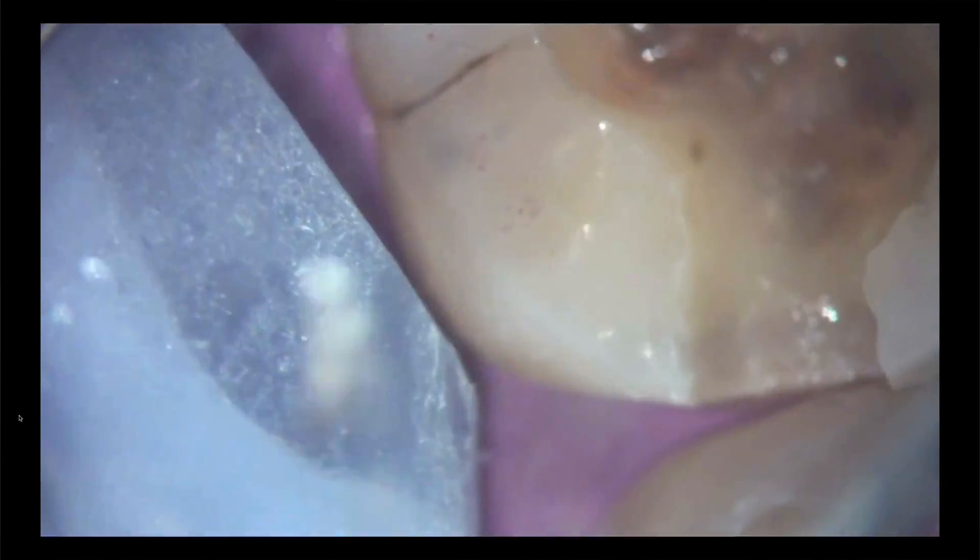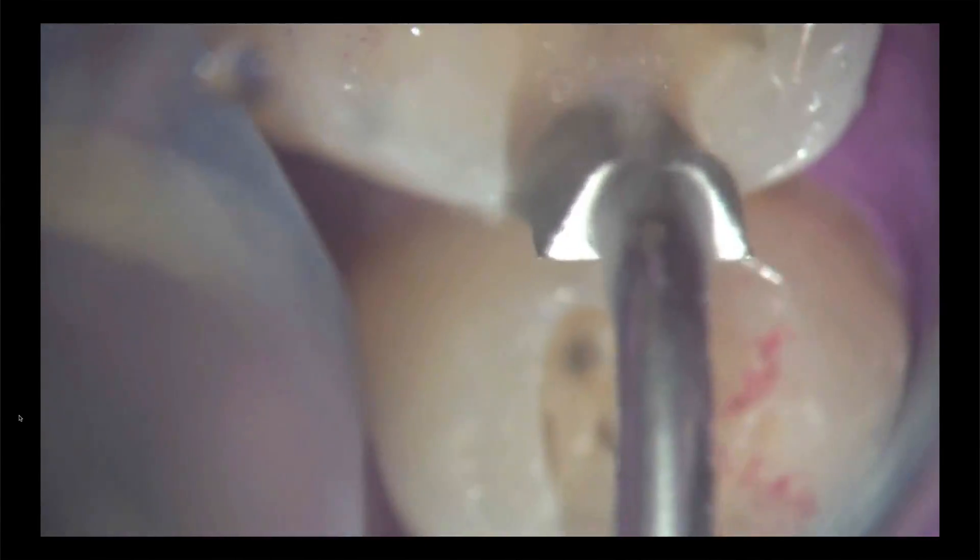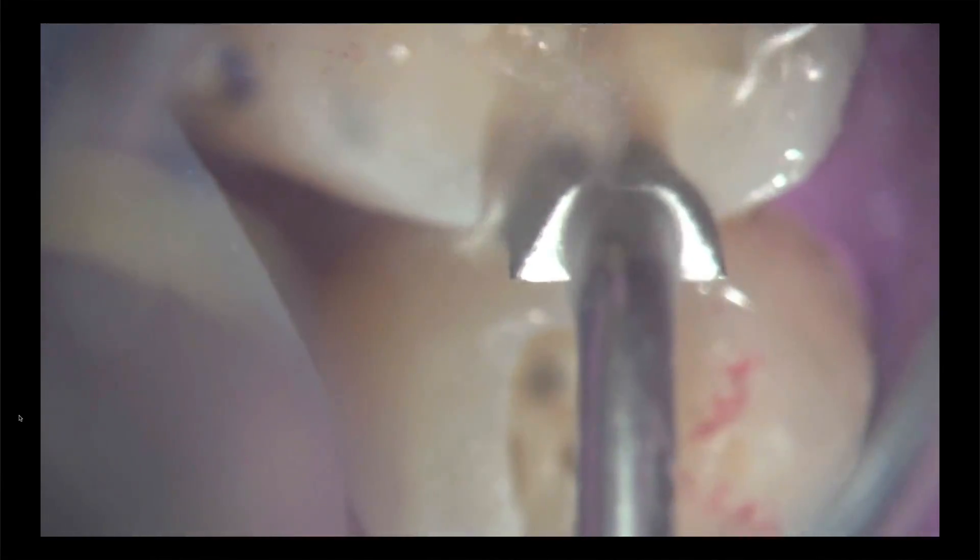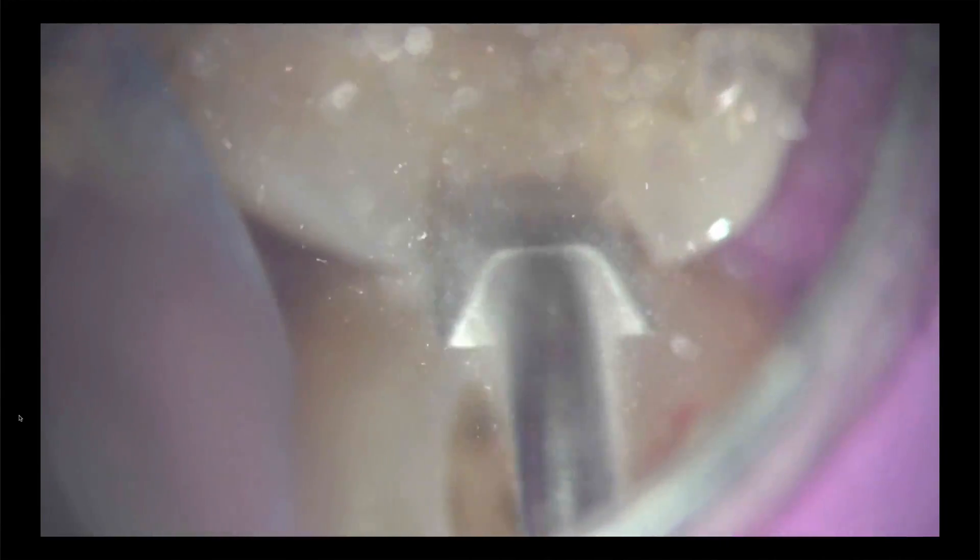And now I still have to extend this to the buckle a little bit more because there is caries there. So I'm going to make the box a little wider until I remove all the caries. And when I take this out, what you'll see is there's a little raggedness to the enamel. This is typical with the sonic instruments and you can use an enamel chisel or I just use a posterior 204 S scaler to smooth out the box form. But I wouldn't go in with a rotary diamond and smooth that out. It's smoothable with hand instruments. So you'll see, I'm just extending this to the buckle a little bit because of the caries that was there. This is a fantastic instrument. If you see what I just did there, made the box form with this instrument as opposed to a rotary instrument. It's really, truly fantastic. There's absolutely no way to nick or damage the adjacent bicuspid, the adjacent bicuspid surface. I think this is powerful instrument in dentistry.